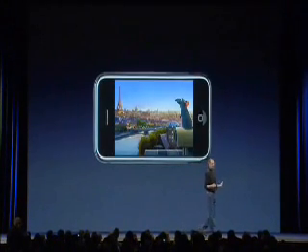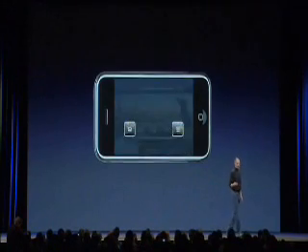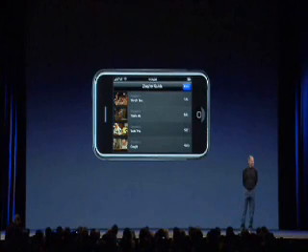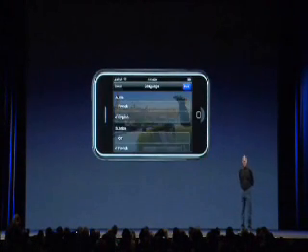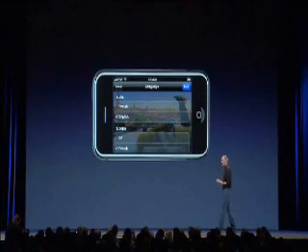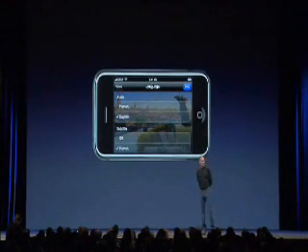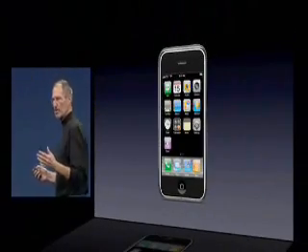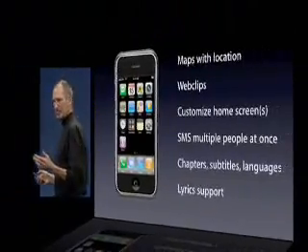And when I'm watching films now, I've got 2 buttons here. One shows me all the chapters. I can navigate through the video by chapters. And the other, if the video contains alternate language tracks or subtitles, I can turn those off and on and select the language as well. If I have lyrics data, it puts it right on top of the album art when I go in with the scrubber. So these are some of the new features that we've got on the iPhone.